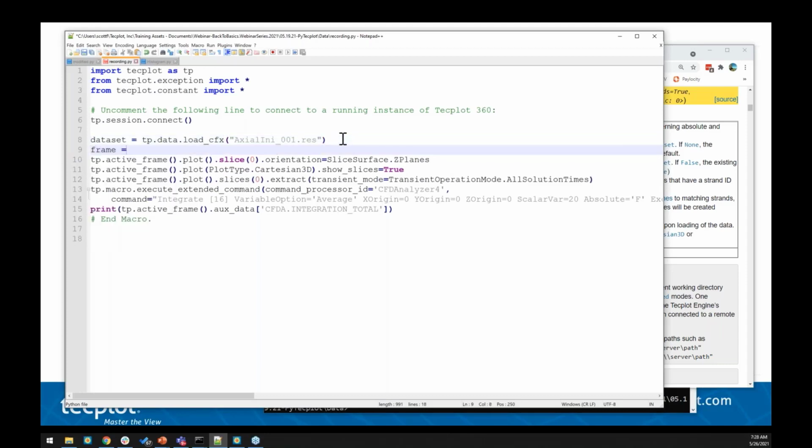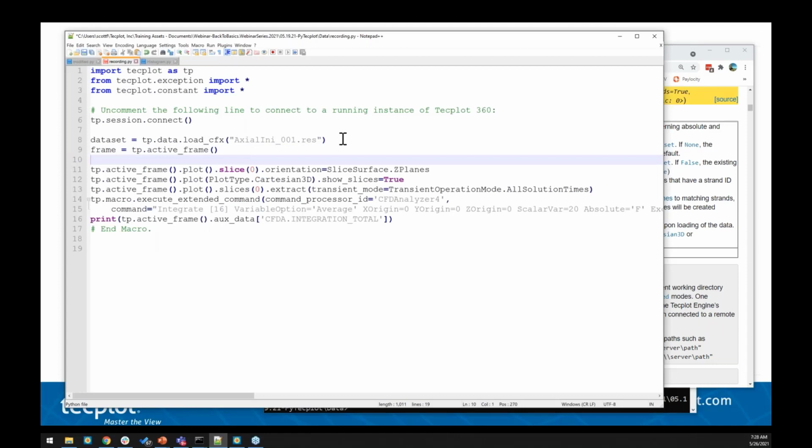So we'll get a handle to the frame, tp.activeFrame, and we'll get a handle to the plot. So this is frame.plot. Because we're using these items over and over again, it actually helps the script run a little bit faster if we use these shorthand notations.